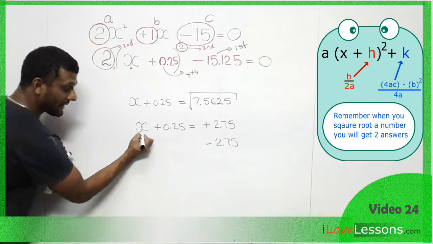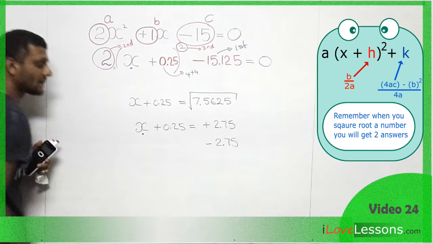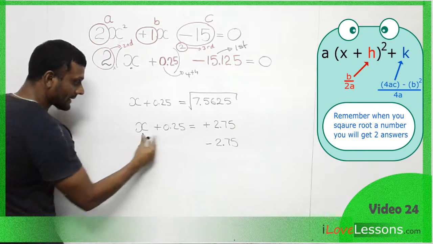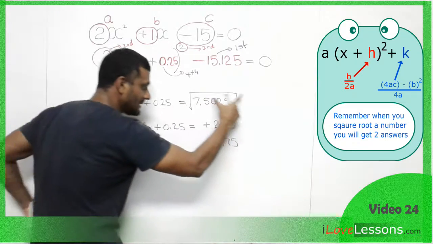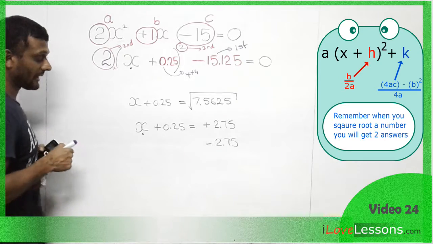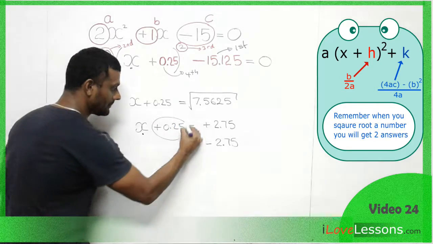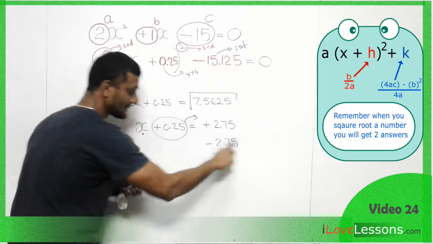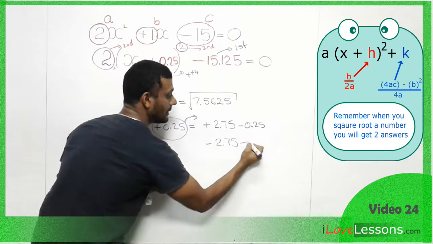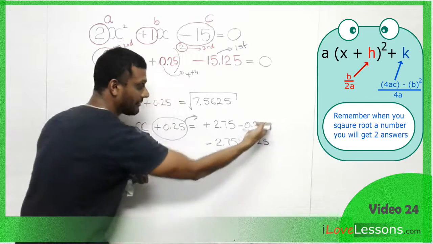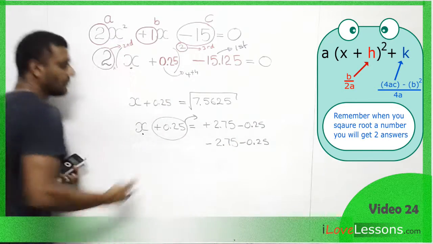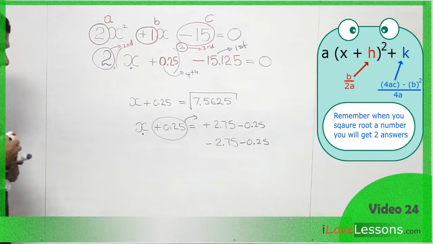So now, don't forget the aim of the question. We're trying to solve for x. If we want to solve for x, we need to throw across the positive 0.25 and it will change to negative 0.25. So we grab him, throw him across, but we have 2 answers. To both answers, we will minus 0.25. If we work this out, we will get our first answer for the quadratic. And if we work the one underneath, we'll get our second answer.